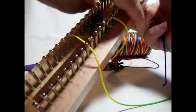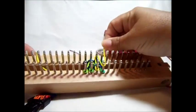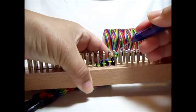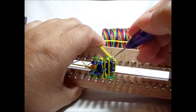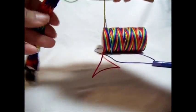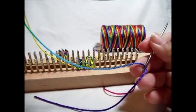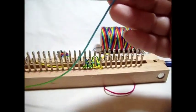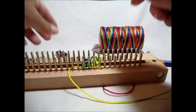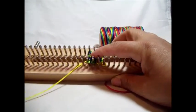So what you're going to do now to get this nice and secure in here, looks like I must have knocked a couple of these off, or didn't get them done, who knows. Okay, so now you're going to go ahead, if you don't already have your cord on your needle, thread your needle now. And I've got a little more than the 8 inches I said, but I think that this is plenty far into my collar for the size that I'm making.